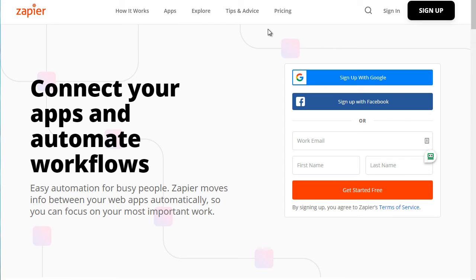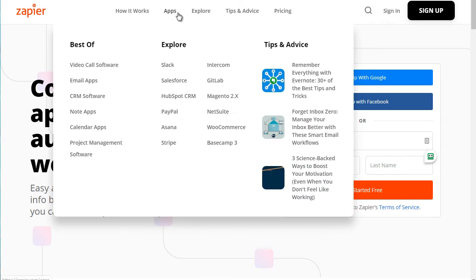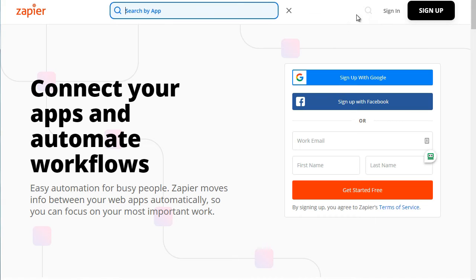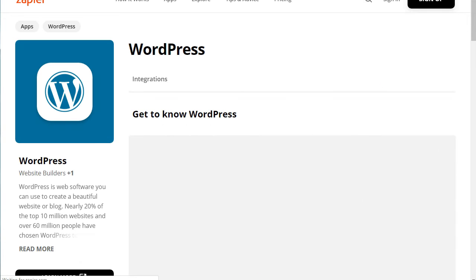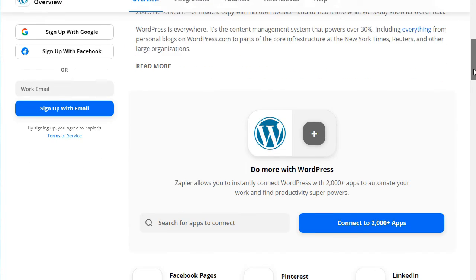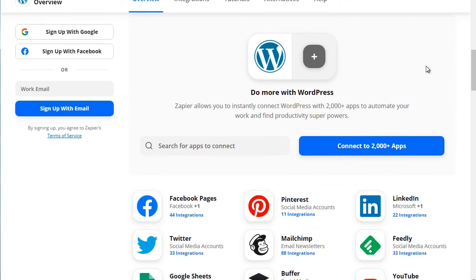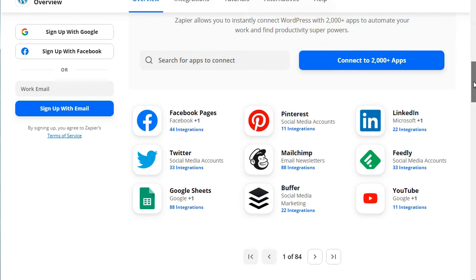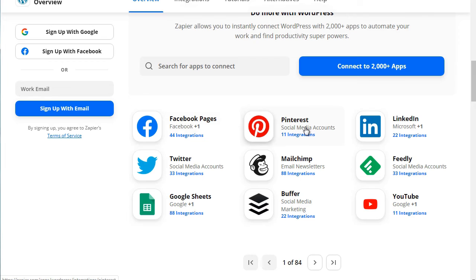But if you go to Zapier and you do a search, let's go to here, do a search for WordPress. You can kind of get an idea of all the sorts of different scenarios that are available to you. So what this will do is it'll connect to your blog like so, and then you can connect them to all sorts of other apps such as Facebook pages, Pinterest, LinkedIn, Twitter, and all these other social media platforms like YouTube, Buffer, and more.